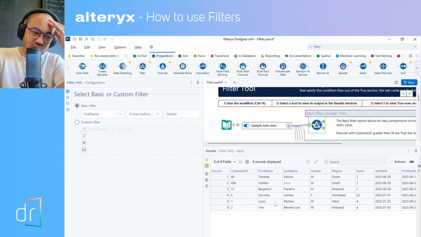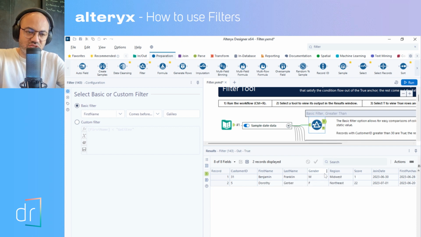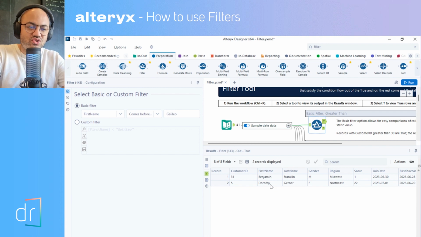As you can check over here, guys, we have Galileo and we have Benjamin and Dorothy just right after. Okay, so which means that Galileo comes before Dorothy and Benjamin. That's why Alteryx put Benjamin and Dorothy in the true results, because Galileo just comes right before those 2 fields.